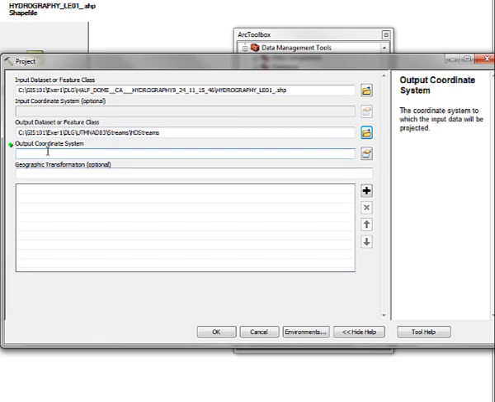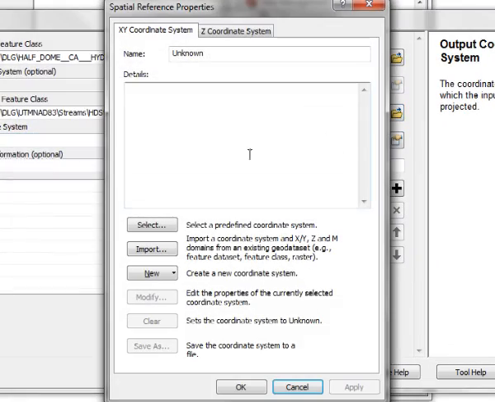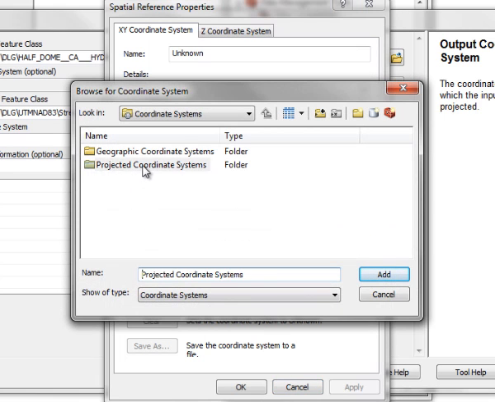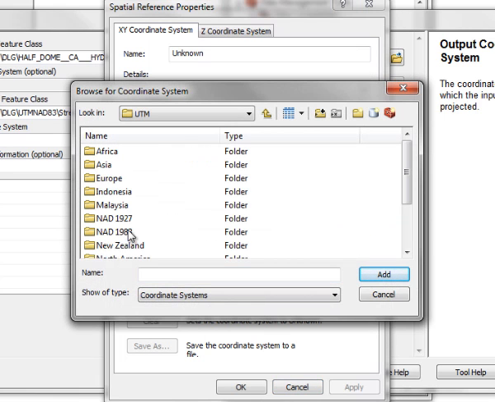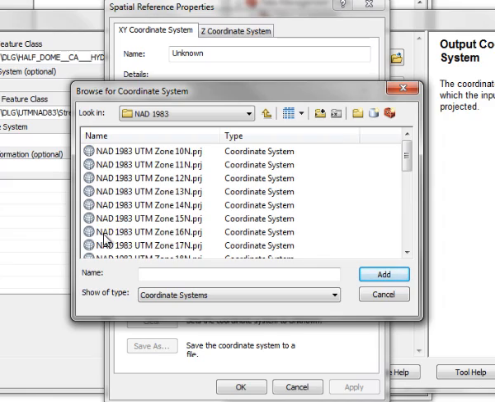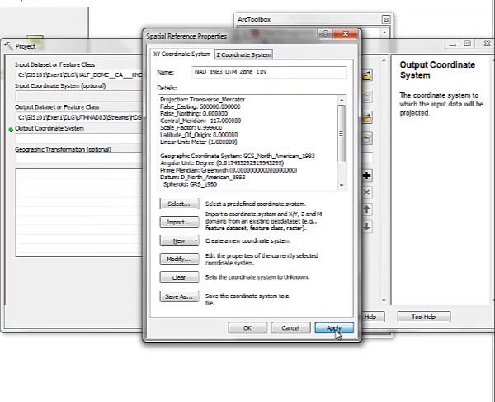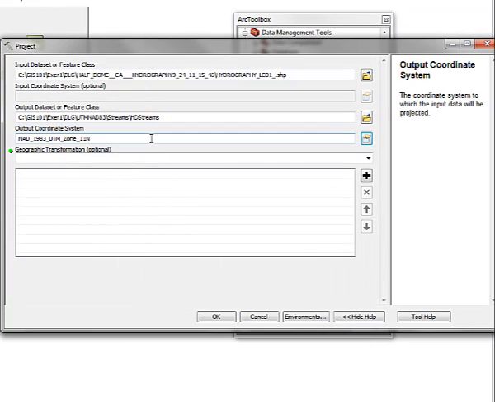So here we pick the output coordinate system, and this is what we want it to be in. Not what it's actually in this time, but what we want it to be in. So we select projected, and we want UTM. This time we want NAD 1983. And we still want the zone 11. We apply, say OK. Now we'll get to this geographic transformation dialog, and in this case, since we're going from one datum to another datum, we do want to apply a transformation.